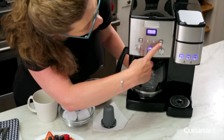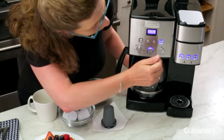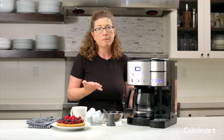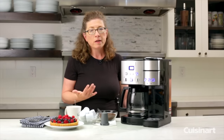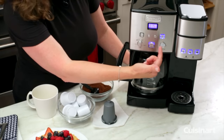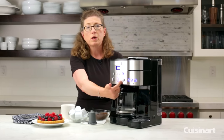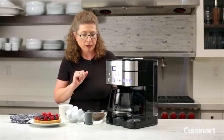The other thing is there's a bold button here — when it's lit, it'll brew your coffee so it's a little bit bolder. And then on this side, this is your carafe temperature. What this is for is, for instance, I like to put a lot of milk in my coffee, so you want the coffee to be a little bit hotter when you start out so it doesn't get too cool after you add the milk — you would set this on high. You have low, medium, and high. My husband takes his coffee completely black, so he may want to use the low setting because it won't be overly hot and he can start drinking right away.